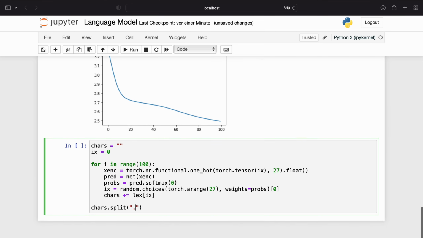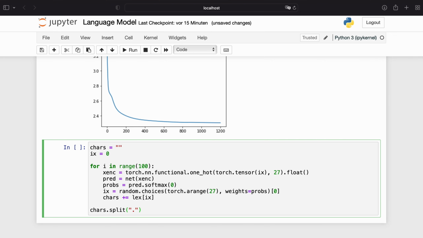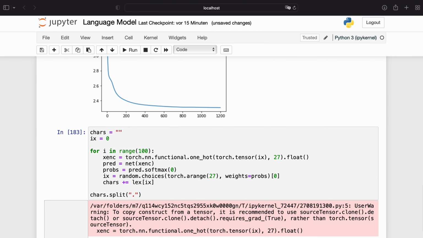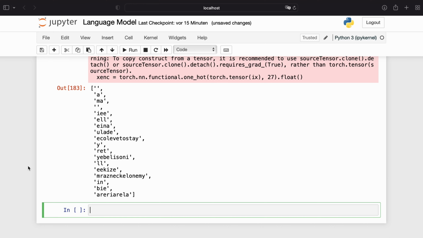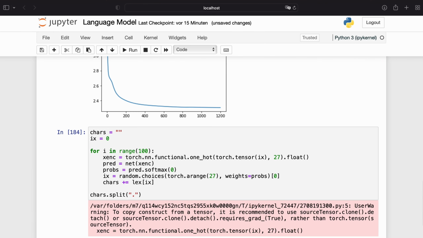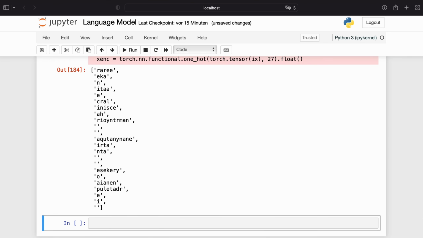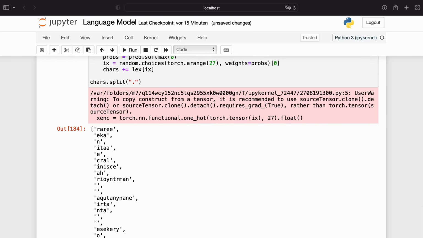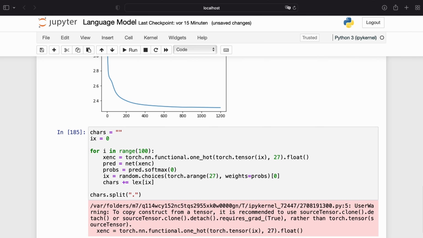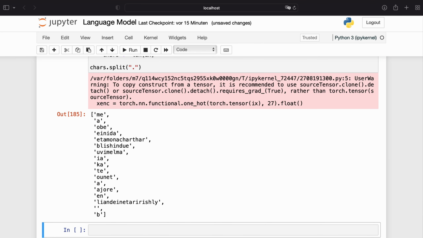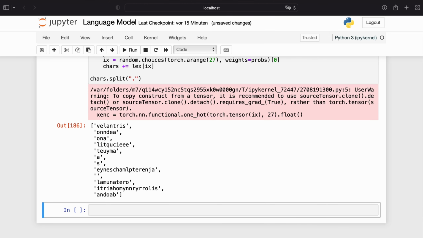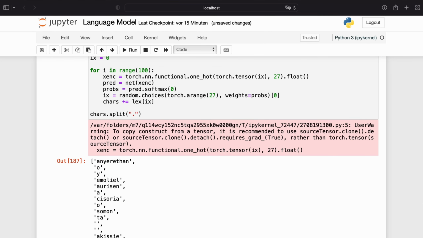Alright, so now comes the moment we've all been waiting for. Let's run it. We see that it has generated some names, although the quality is not that good yet, and this is because we only take the last character into consideration to predict the next one. To make really good models, you need to take much more into consideration, but what we have achieved right now is we have created our first generative model that is able to produce text. And we will continue from here to build much more sophisticated models in the future. So stay tuned everybody, and thank you for watching.